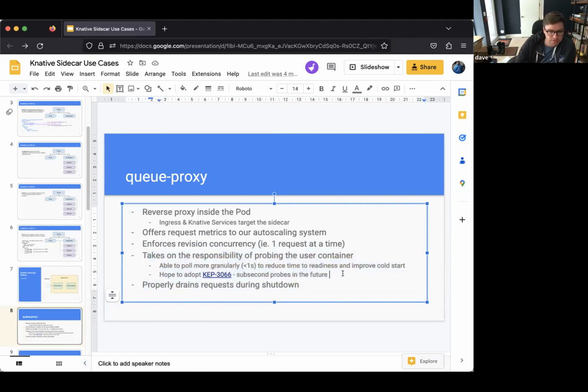This one's a bit interesting: as part of performance, we couldn't get probing to go below the 1 second floor in period timeout on the container. So we moved the probing responsibility into our sidecar in order to get below that 1 second granularity. This does help improve cold start to some degree.